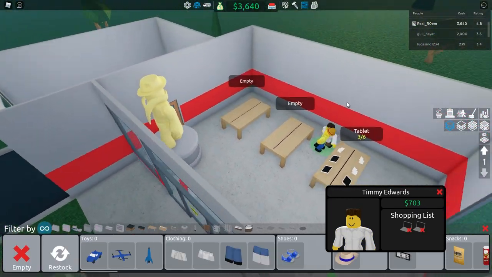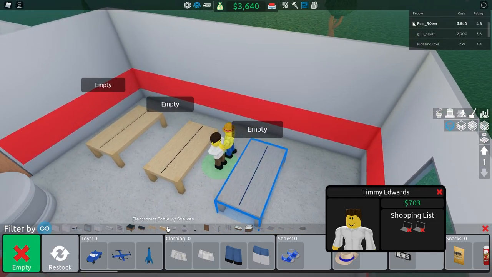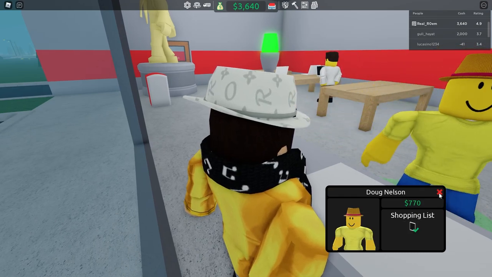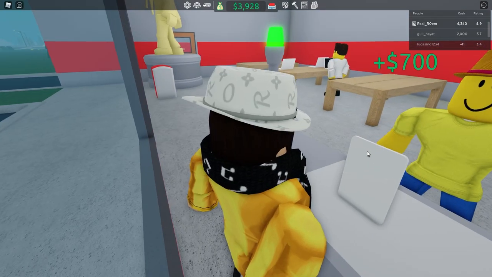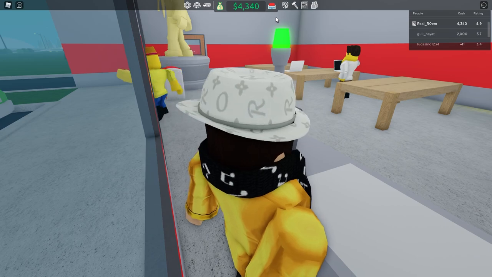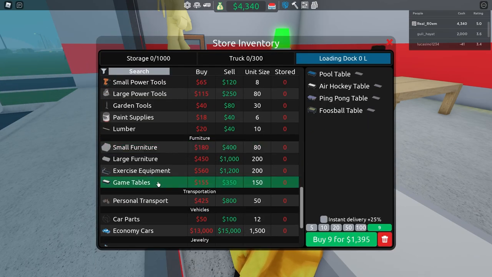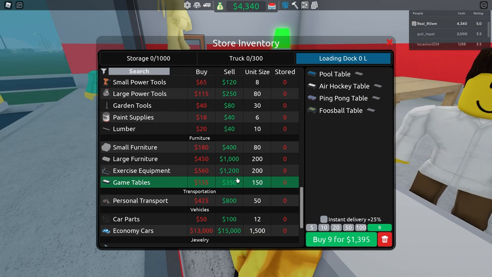Take the iPad and I will give the other guy his computer. Thank you very much. Take your computer, mister. Alright. So, yeah, I was talking about furniture adding game tables. Well, it's cool. Is that really furniture, though? No, I don't think so, but fair enough.